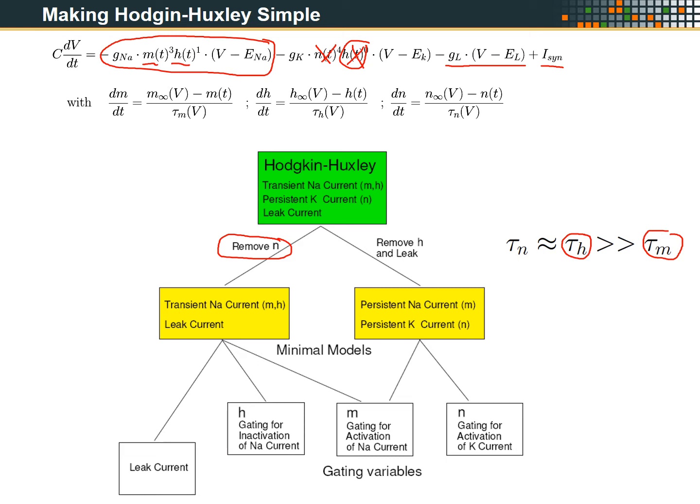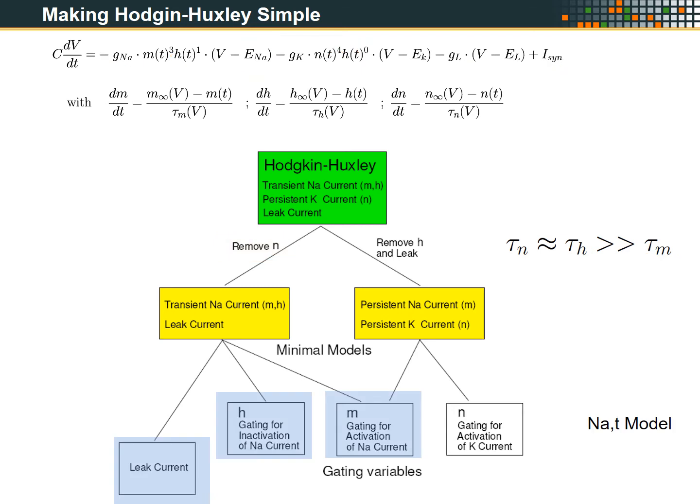However, looking at the remaining differential equation, we see immediately that we would have to consider the product between the 2 gating variables. That means we would get a rather complicated differential equation which we would have to solve. Therefore, removing n didn't look too attractive to us. And actually that's the only reason that it didn't look attractive to us.